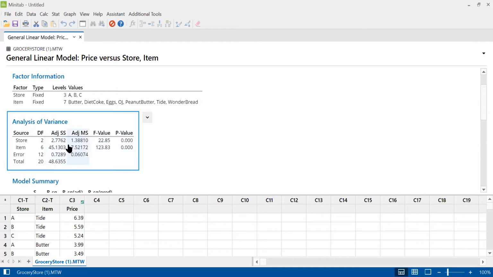But right here, when we have this, we still had 45.859 right here. And we still do, right? It was just in my error alone. And so look at what I've done. I've moved 45.1 of my error variability up to the item. That's what putting that blocking variable did.